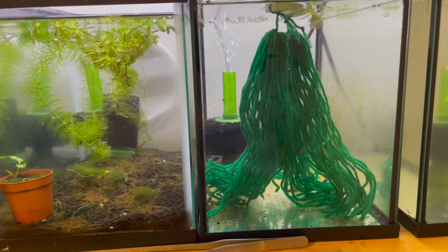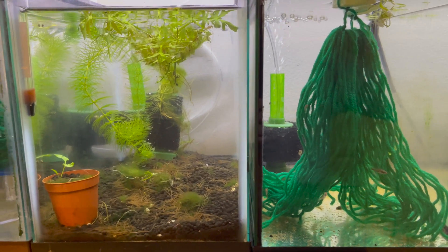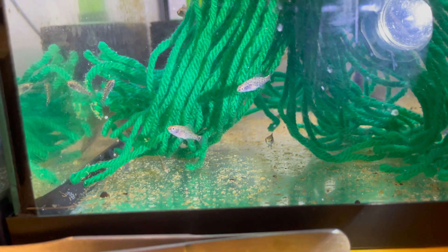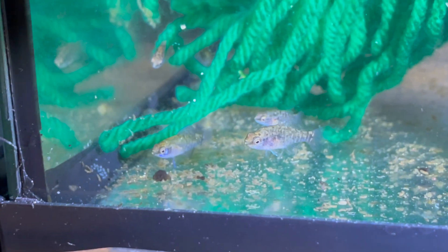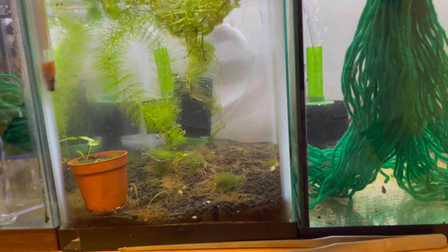Let's go ahead and get these males and females separated out. I'm going to try to do around one to two males per tank with a couple of females in each tank as well. Males and females are pretty easy to tell apart — this fish here is most likely female because you can see the whitish-yellowish coloration behind her eyes along her belly. That male back there underneath the yarn is most certainly a male and will be one of the two that goes in there. His brother over here is also going to be getting his own separate tank.